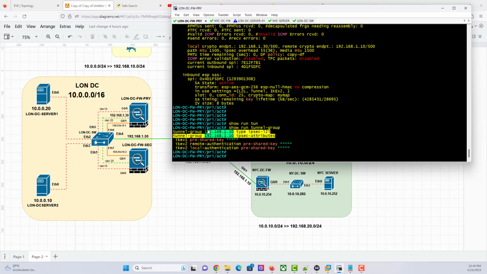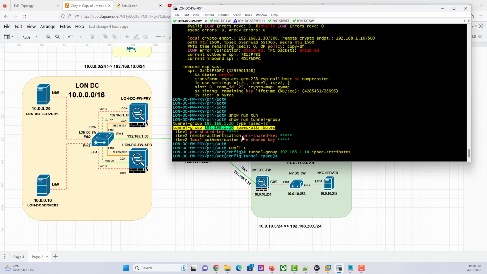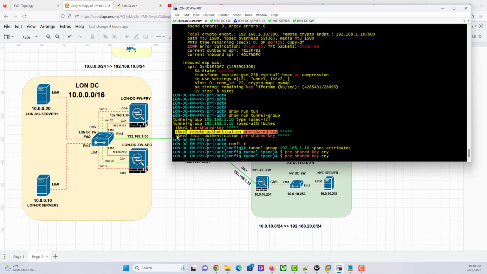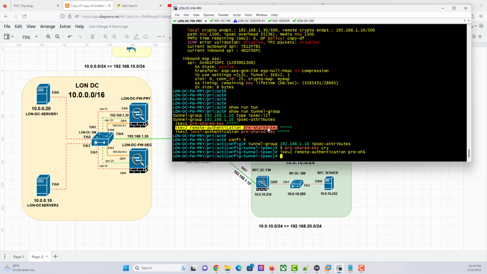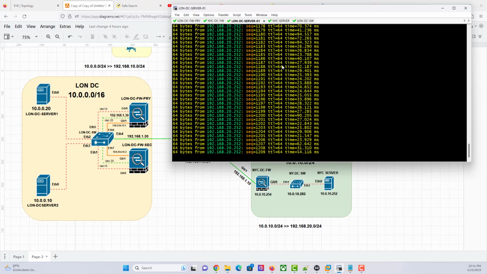So I'm going to come here and say tunnel. Then I'm going to say local authentication, which is preshared key. So I'm just going to specify a wrong password here. Let's see what happens. I'm going to say crypto, of course it's Cisco 1234 in this case. And then for the remote peer, we're also going to say Cisco 1234. So that makes the credentials different from both ends. So let's see what happens.